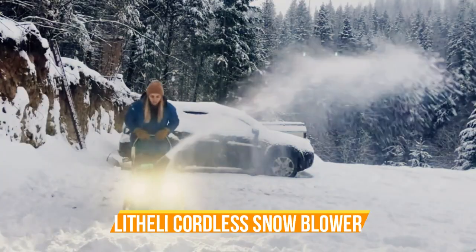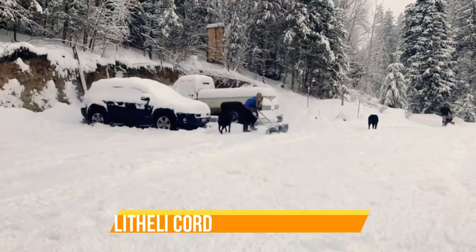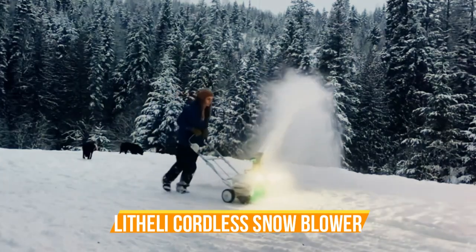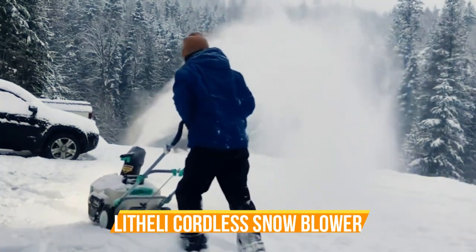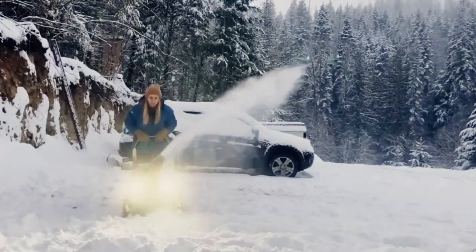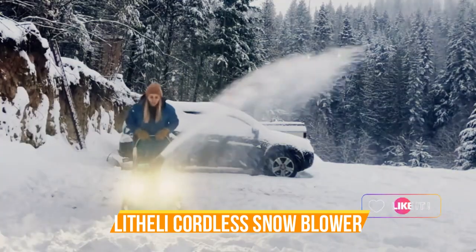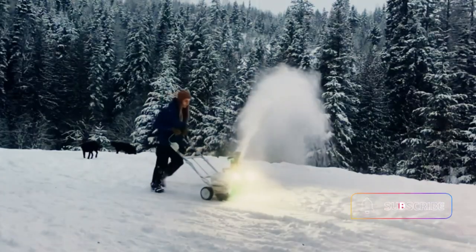Number 7: Lethelli Cordless Snow Blower. The Lethelli Cordless Snow Blower is your ultimate winter snow clearing solution. Powered by a 40-volt battery, this single-stage battery-powered snow thrower delivers reliable and efficient performance without the hassle of cords or gas. Featuring a 20-inch clearing width and a powerful brushless motor, it effortlessly handles snow even in heavy and wet conditions. The two integrated headlights enhance visibility during early mornings or late evenings. The 180-degree rotating chute and 45-degree adjustable deflector give you full control over snow direction, making it easy to direct snow away from walkways and driveways. This package includes a 4Ah li-ion battery and charger. Keep your outdoor spaces clear and safe all season long with the Lethelli Cordless Snow Blower.